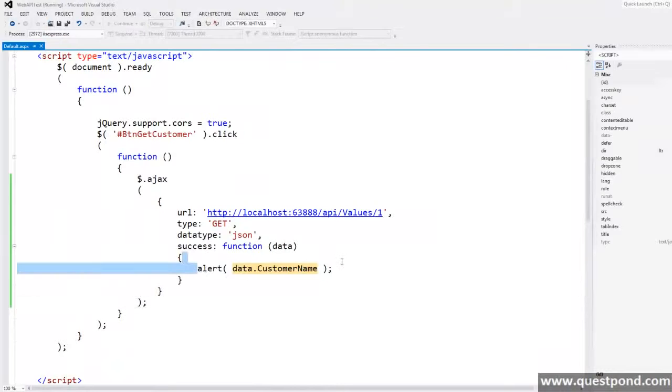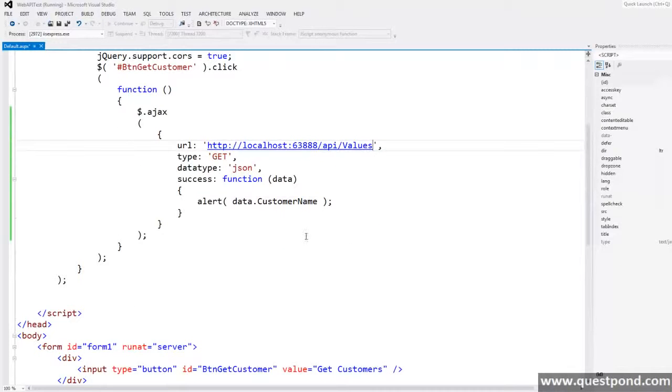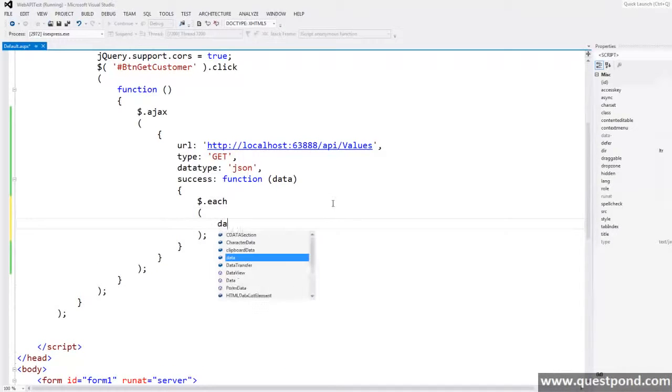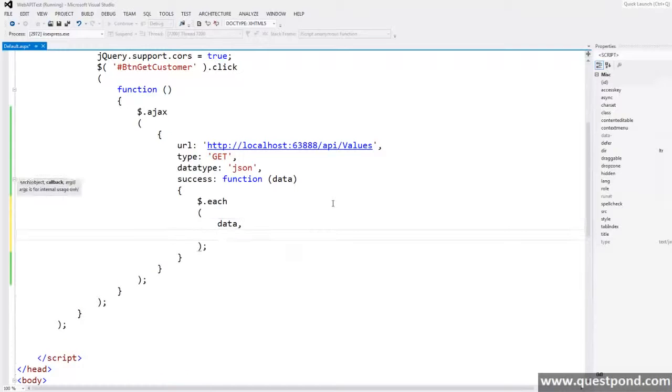Similarly, if we try to consume the previous get method, which is going to return a list of customer, then we are supposed to make a loop on customers. We can do it like this: data, comma, it has a function called function e comma customer.